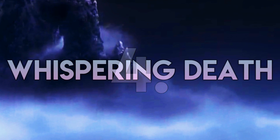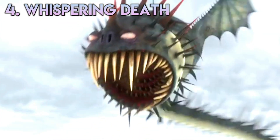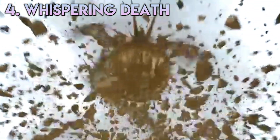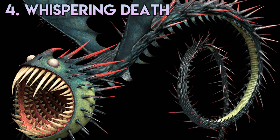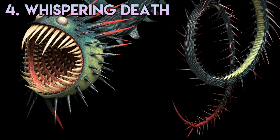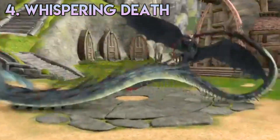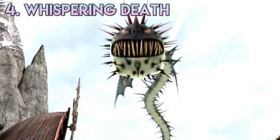Number 4: Whispering Death. The Whispering Death has without a doubt a unique design for a dragon, but that doesn't save it from the ugliness. It's basically an oversized head with a tail. Its bulging blank eyes and circular mouth give it a very expressionless appearance. It is unable to fully close its massive mouth because it's stuffed full of teeth. It appears to be tongueless as well. Ultimately, it's the proportions that throw off the overall look of this dragon — its big head makes it look more ridiculous than scary, resulting in just a plain ugly dragon. Unique, but very ugly.